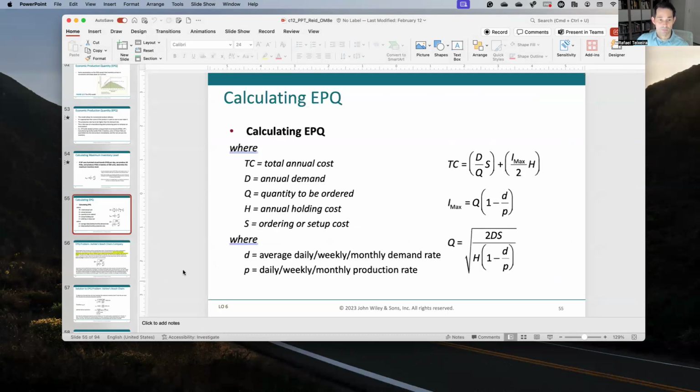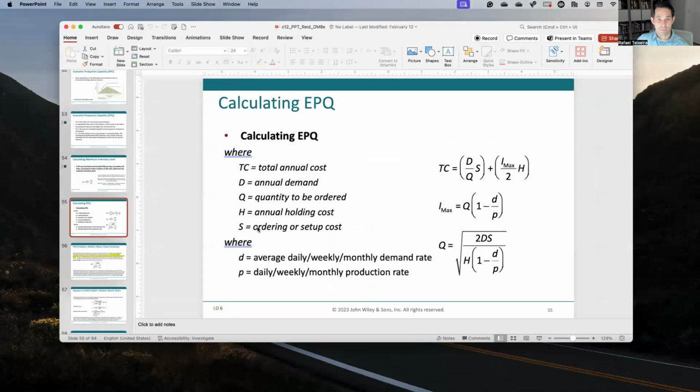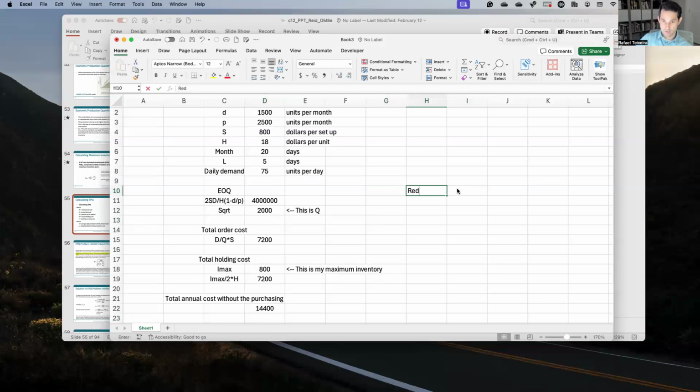And finally, the reorder point. The reorder point is going to be the same as before, right? In this case, it's my daily demand times my lead time. My daily demand here is 75, my lead time is 5 days, both in the same units. So 375 units. Again, I ordered 2000 units. My inventory never gets to 2000; the maximum it gets is 800. When it goes down as I'm consuming and reaches 375 units, I start a new order for production or from my suppliers.